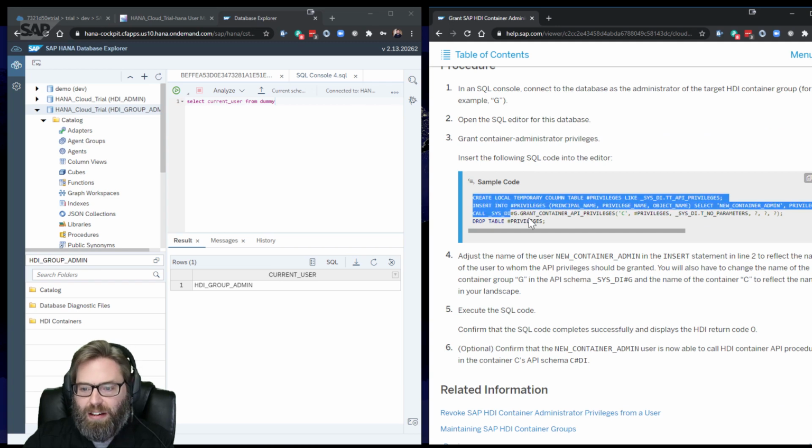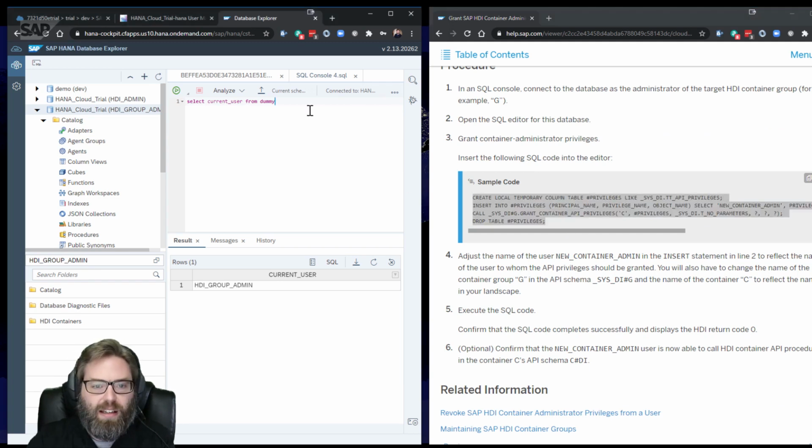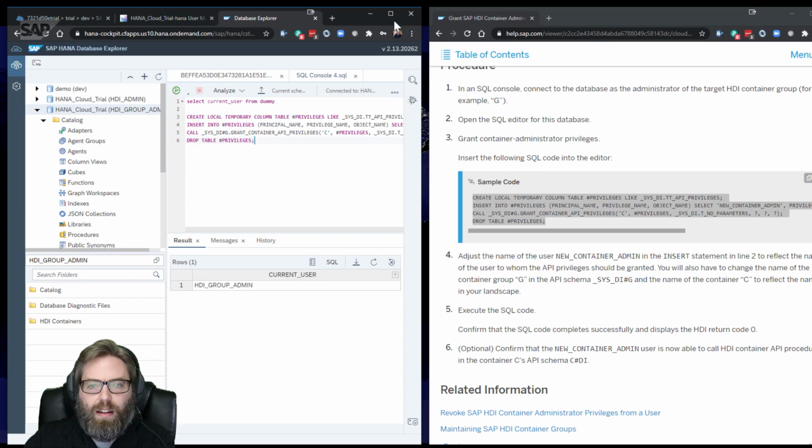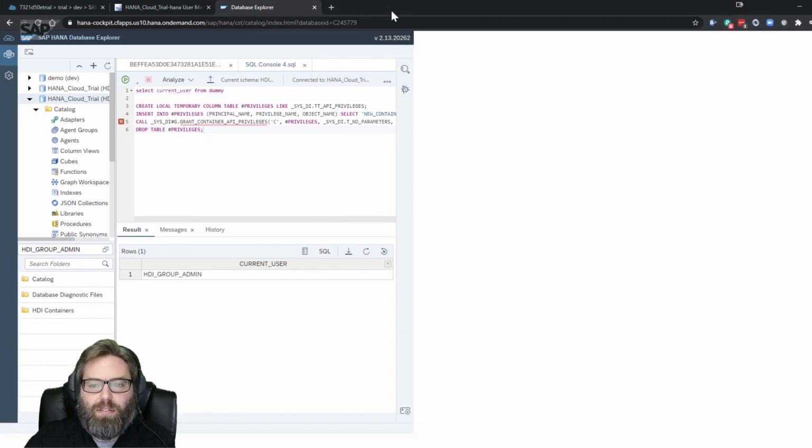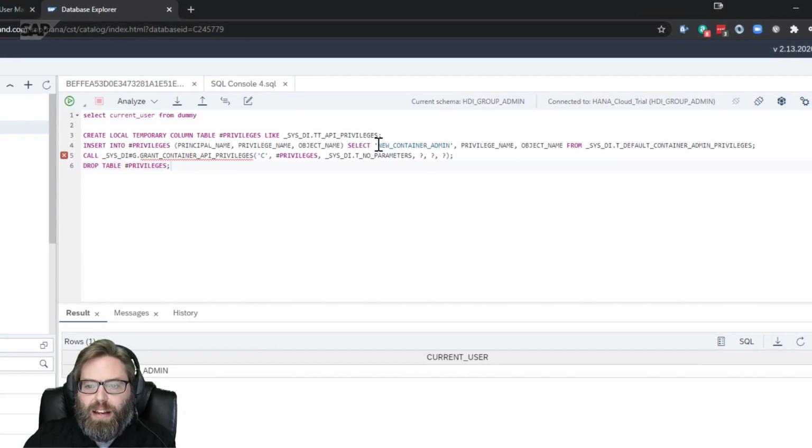And once again, another block of code here, same sort of APIs. Let's just go ahead and come here, and I want just a little bit more screen room. So, same sort of thing here, insert into privileges, new container. Here, let's go ahead and full screen here. New container admin, and we're going to cheat a little rather than create a whole other user. For the purposes of what I'm doing, we're going to compress this down and see if we can make our HDI Group admin also our container admin in this case. And we are going to do this on the group level.